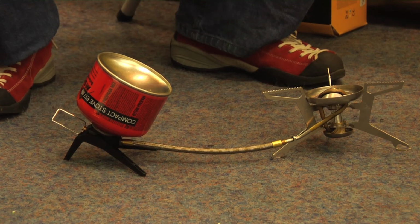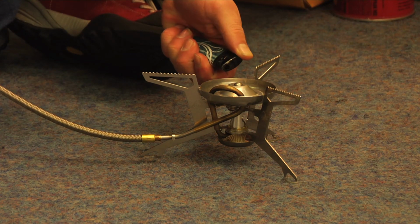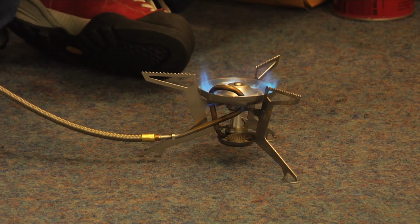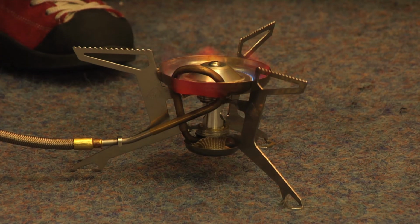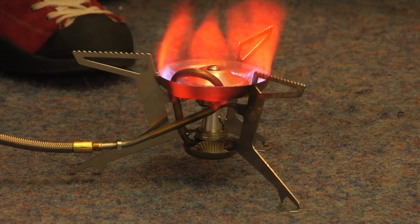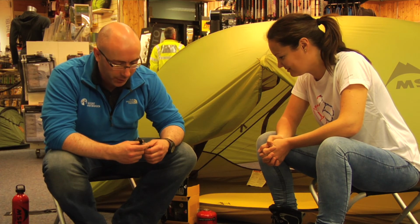It's nice and stable, which is an important factor. So you can put a frying pan on that without too much hassle at all. A big pot as well. And would this be stable enough to set pretty heavy pots on, wide pots? One of the other MSR stoves, I've been using for 20 years, I'd say. Never had one break down on me. I had a 4-litre pot full of stuff I was cooking away. No problem at all. Didn't tip over. Fantastic, small but powerful. Yes, very powerful.